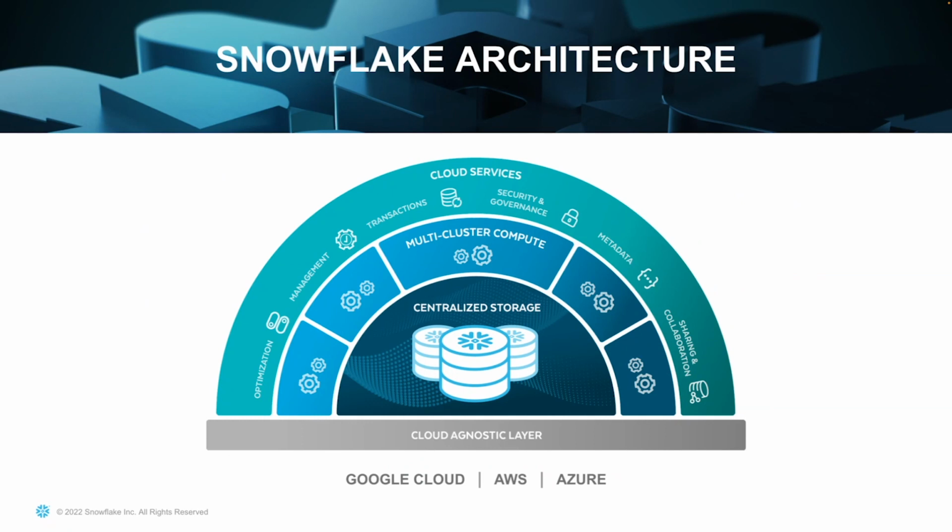This is really where you start to see the power of Snowflake in that all of your data can be centralized so you have a single source of truth. You can ingest data directly from S3, directly from Azure, directly from Google Cloud, and be able to scale this data layer, this storage layer, independently from the compute layer. That's very important because different applications have different scaling requirements. Some apps have a small amount of data, but they operate on that data. They query that data huge amounts. So their scaling requirements is that they need to scale compute more than they need to scale the amount of data that is in that application.